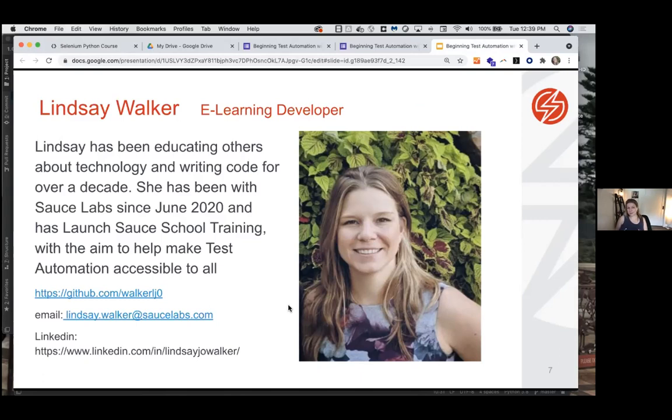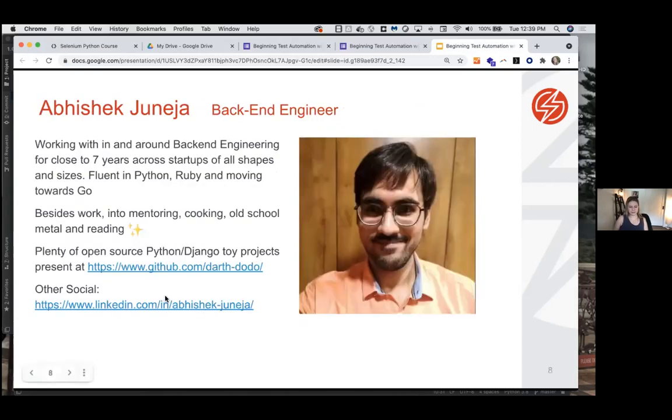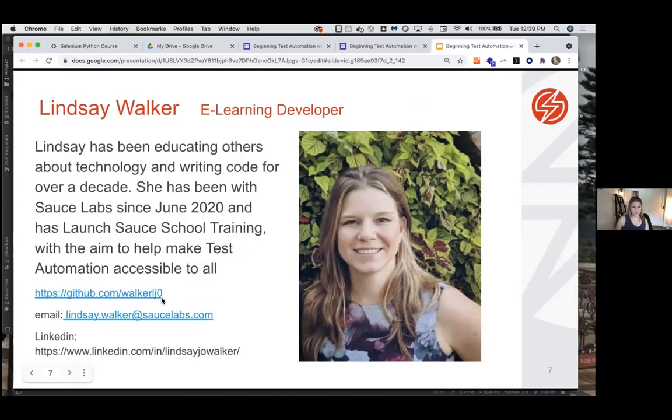My aim is to make test automation accessible to people. I think this is a really interesting field. It's a hard thing to get started in, which is why I'm here with all of you today. My GitHub is Walker Eljo with a 0. My email, if you would like to contact me, is lindsay.walker@saucelabs.com. You can find me on LinkedIn as Lindsay Jo Walker.